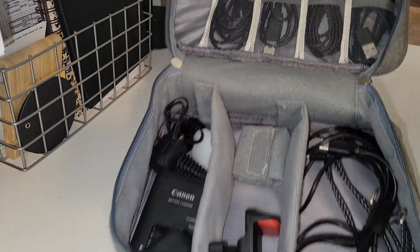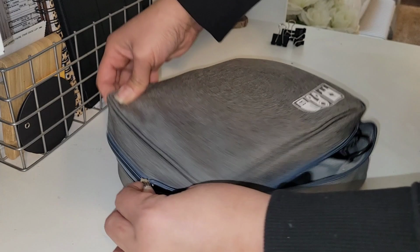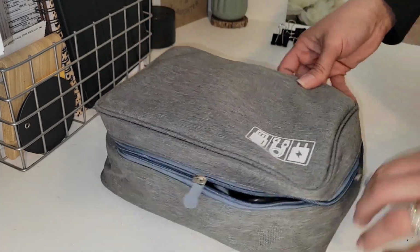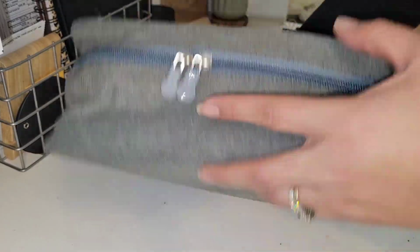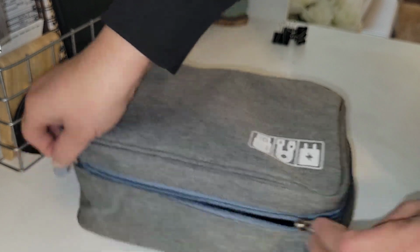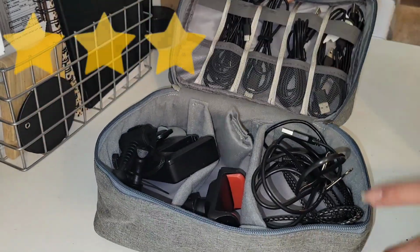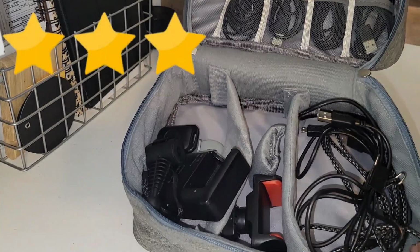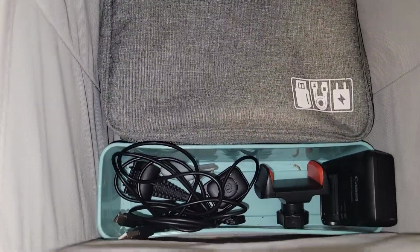And then I went ahead and zipped it up, and I wanted to do a test. Since it had a handle, I figured people might be traveling with it or taking it with them around the house. So I zipped everything up and I gave it a good shake all around to mimic what would happen if I actually traveled with this or used it for a purpose like that. And well, it was an absolute mess. Everything in the top stayed really nicely, but everything in that bottom, those felt things held absolutely nothing. So I give this about 3 out of 5 stars, sadly.